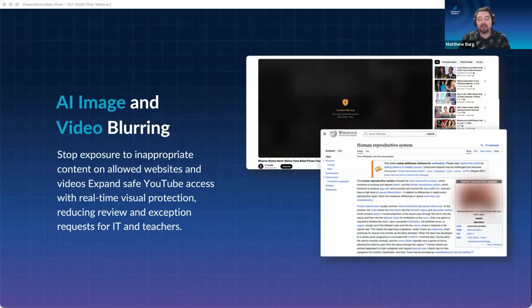I will say too, to that point, it is also built in a way with queuing and things like that that is specifically designed to make sure that it cannot try to process too much at once and slow you down, right? It will always prioritize content that's above the fold, and then of course will work its way down from there. If you've used the image blurring, then you understand how that's working. It's very similarly designed.